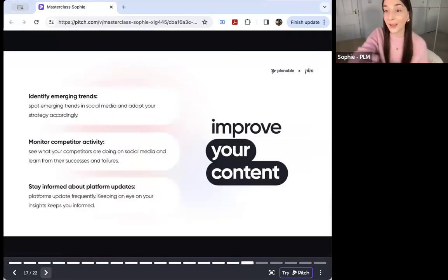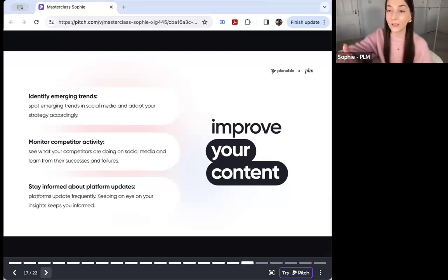The second thing you can do, and a mission that we are all on always, is improving our content. You can spot emerging trends, first and foremost, in social media and adapt your content accordingly. I know that there's a lot of chatter at the moment about landscape TikToks. And now, rather than taking that as the new truth, because everyone on TikTok is saying it needs to be over a minute, it needs to be landscape, well, what you can do is, one, you can identify that on social media, but two, you can then look at your approach and say, well, where can that fit for me?